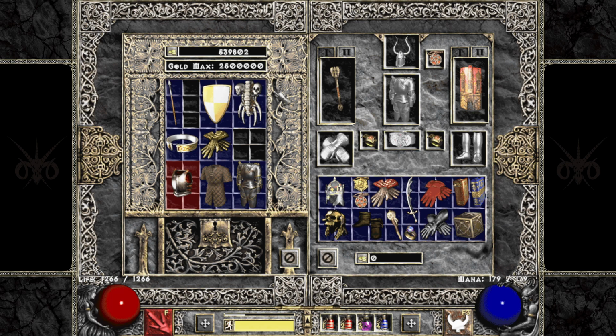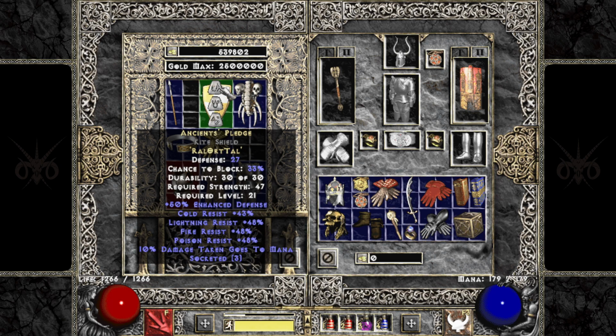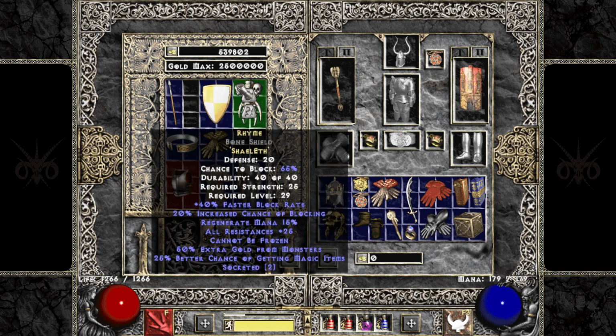You can mix and match, but the 2 shields I would recommend off the bat are going to be Rhyme, which is Shael and Eth in a 2-socket shield, and Ancient's Pledge, which is Ral, Ort, and Tal in a 3-socket shield. Both are good options, though I tend to prefer Rhyme when possible for Magic Find and Cannot Be Frozen, and it's okay with a little bit of resist.